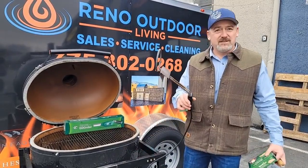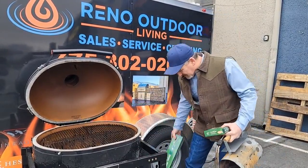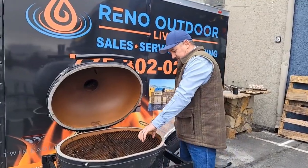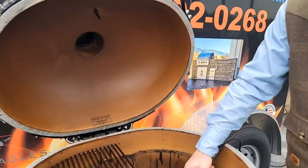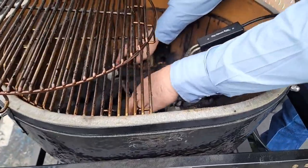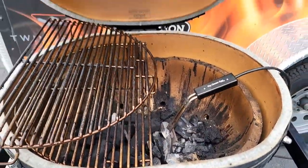Our preferred method is the electric starter. So we just place it in there. Stack up a little bit of your charcoal around it. And now you wait.